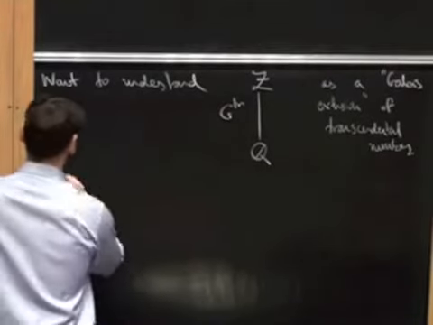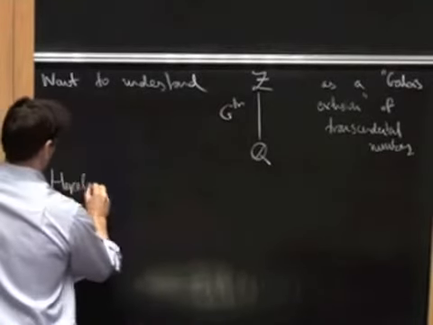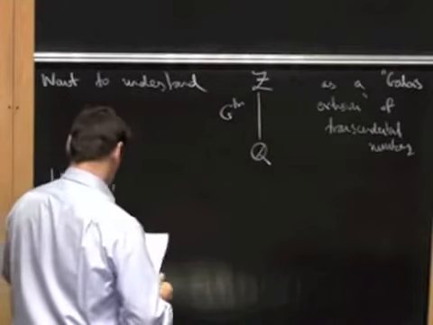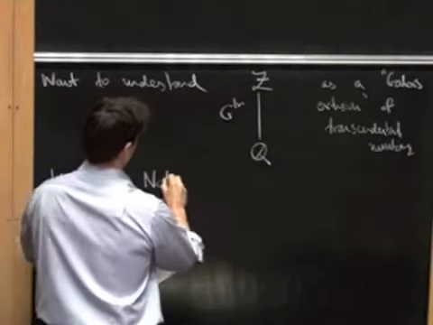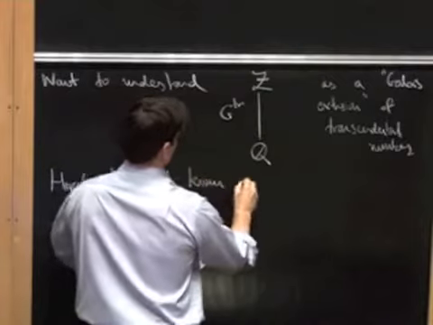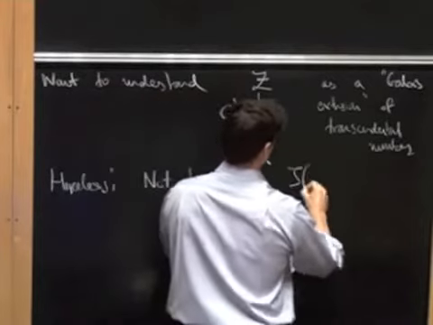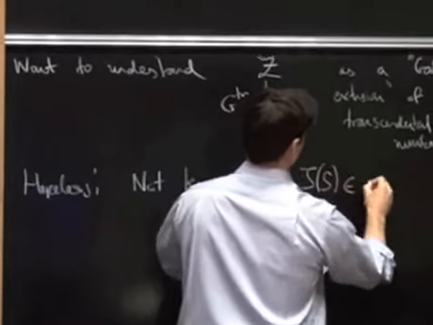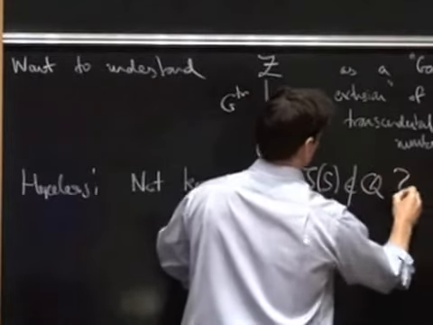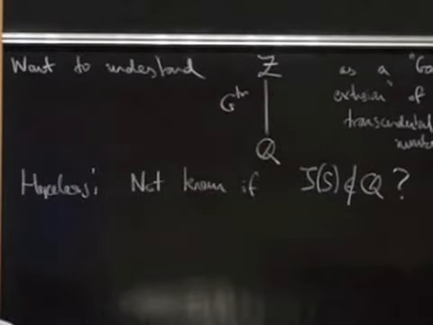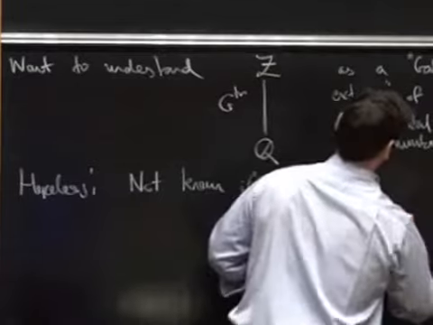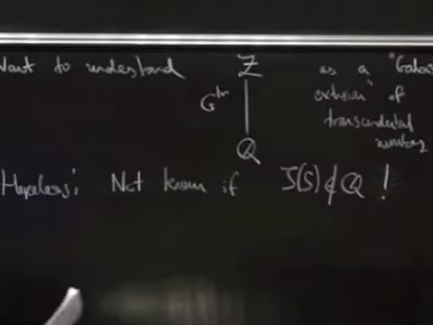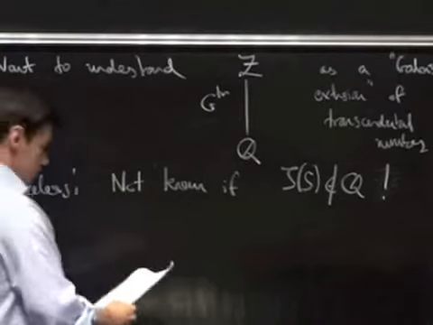And of course, this is complete nonsense. Completely hopeless because we don't even know, it's not known if zeta 5 is irrational. So it makes no sense at all to try to define how zeta 5 is going to be moved by this group, because for all we know, it may be in the fixed field. So this is complete nonsense.